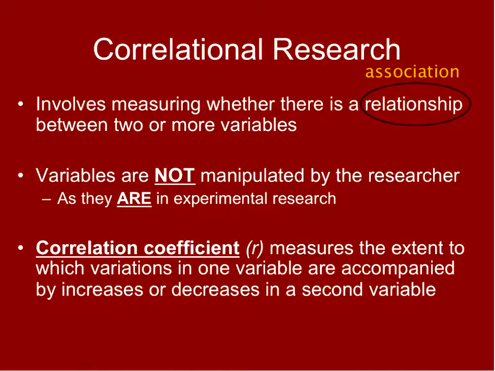So I could ask you guys, do you think that there is a relationship or an association between, let's say, attendance and course grade? Do you think there's a connection there? Okay, well, to show that it's causal, I have to randomly assign some students to never go to class and some students to always go to class and then look at their course grades. Well, we can't tell some students to never come to class. So what we're going to do instead is a correlational design where we say, how much of this attendance thing did you do? Oh, and what was your course grade? And see if there's a connection there.